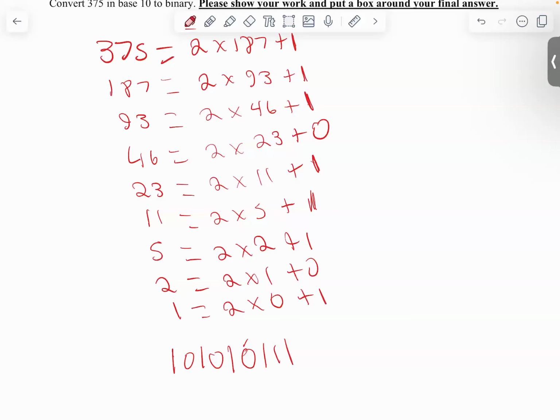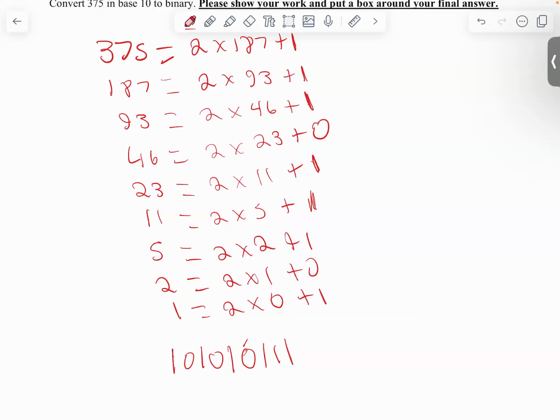Let me redo it. All right, so 375. 2 times 187 is equal to 374 plus 1. So that's fine. Always double check your numbers because it's really easy to mess up easy math. When you take 187, it's 2 times 93, 186.